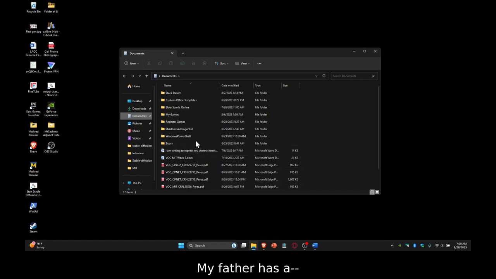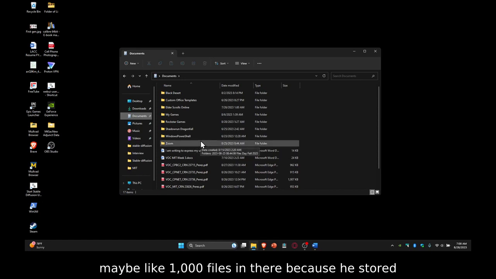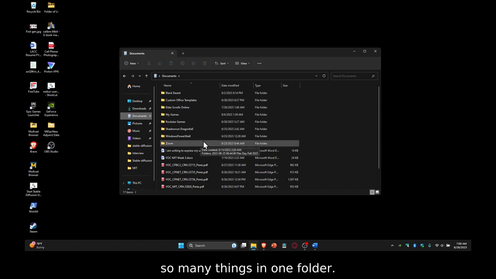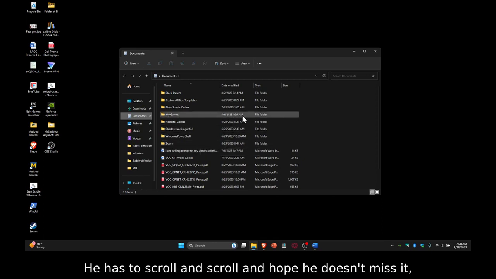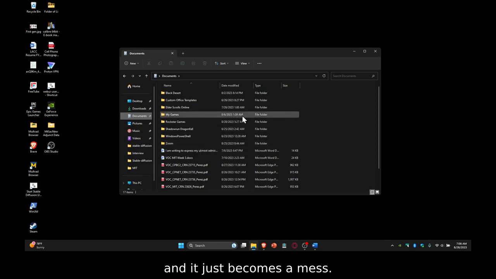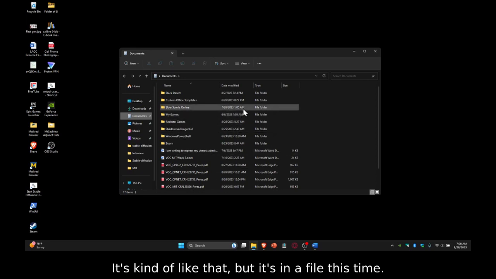My father opens his files and has maybe 1,000 files in there because he stored so many things in one folder, and it's really hard for him to find something. He has to scroll and scroll and hope he doesn't miss it, and it just becomes a mess. It's like a table with all the coupons and mail and everything else, just a pile of mess. It's kind of like that, but in a folder this time.